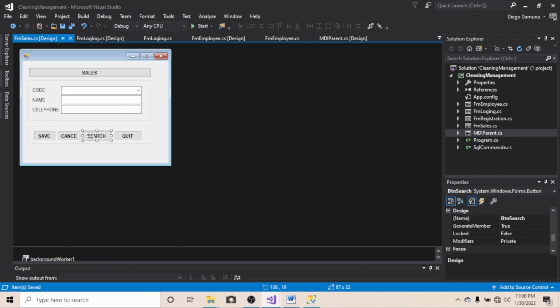Then I'll go to search. It will retrieve the information from the database and display it here on the form, on these two text boxes. And once I realize that this is the person I want to save as cells within the business, I'll click on save.